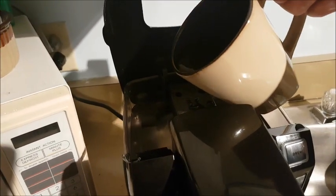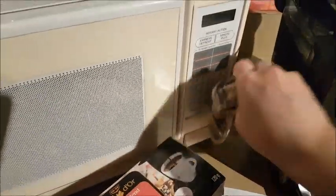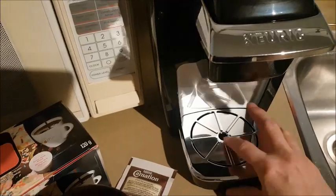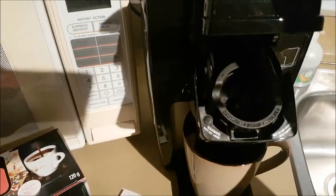Okay. Mine is the kind where you have to add the water each time. Oh, good. Man, the camera picks up everything. Oh, that's water. Back here. Okay. Wonder how that got. Oh, I gotta clean up thoroughly later today, now that the weekend is over. I need to pull this out because my mug is kind of tall. My mug there. Let the water drain into the reservoir.